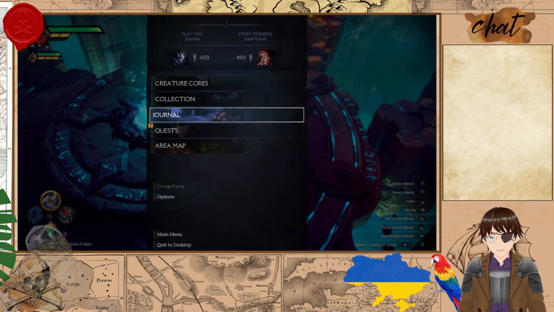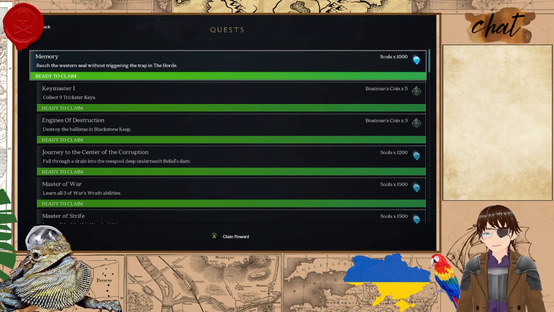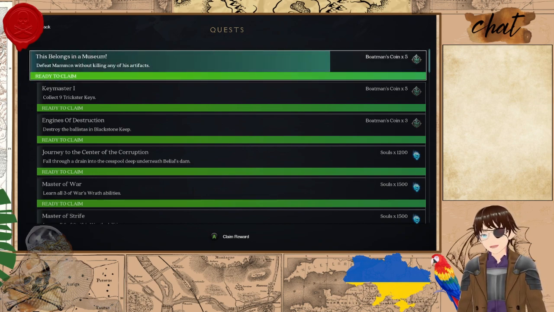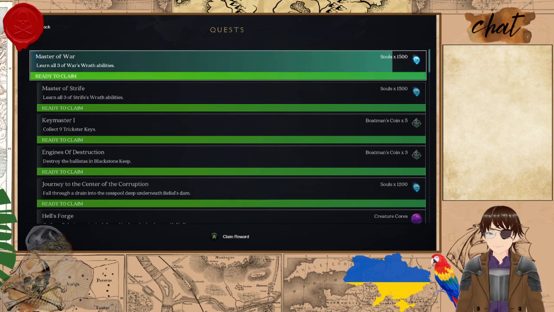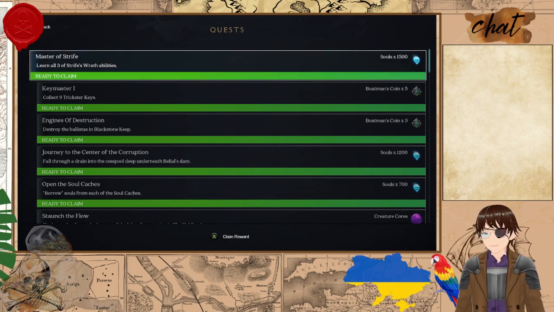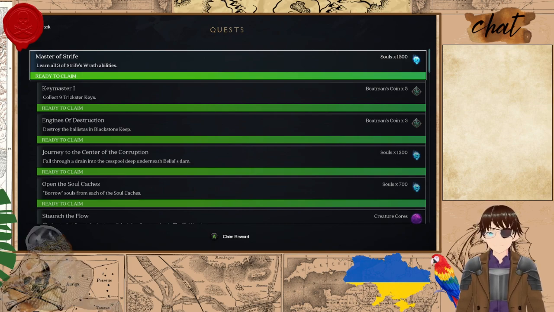Beyond all of that, we also finished a bunch of quests in the missions. Reach the rest and seal without triggering the trap. Defeat Mamon without killing any of his artifacts. Find the hidden cave behind the waterfall. Learn all three of Wrath abilities. Gather all the ingots in Inferno Vault and take them to Hell's Forge, which gave us a freaking flea core. So yeah, that was not worth it at all. I'm guessing it's supposed to be random every time.